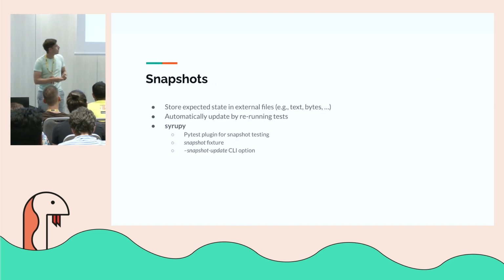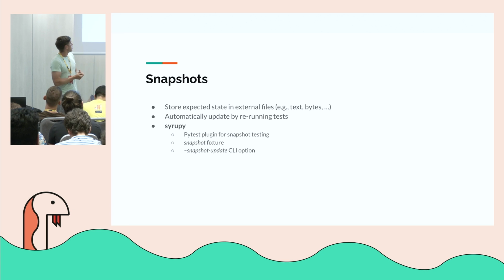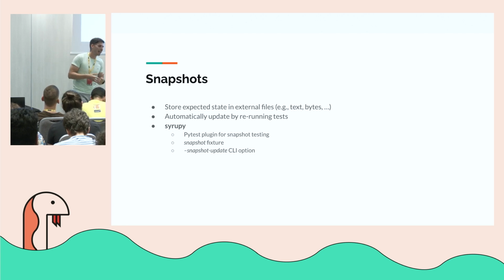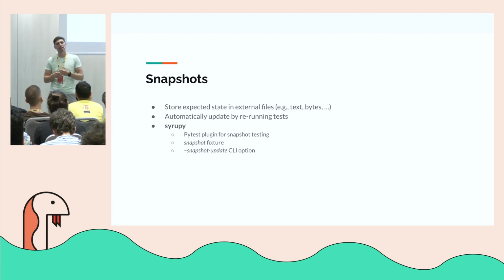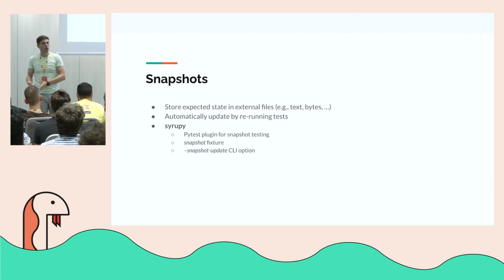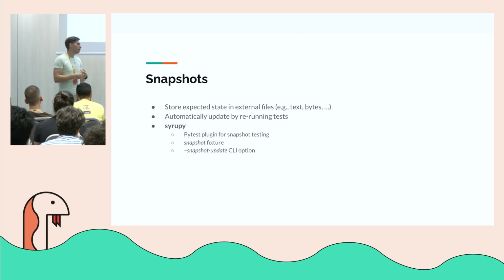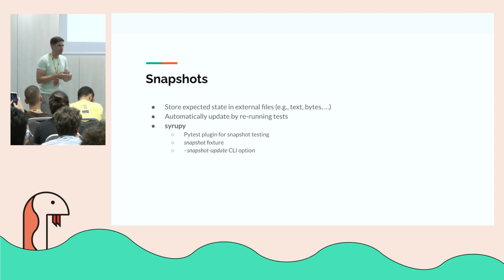The next thing that we can leverage is snapshots. Snapshots are captures of the output of tests at some certain point in time, and then we store them usually in text, bytes, images, so some external file format, and then we compare the test execution now with the result that was captured when we were sure that things were working as expected. This is quite popular in UI testing for iOS, for example. In Python, I haven't seen it that much, but it can be very useful when dealing with API tests.